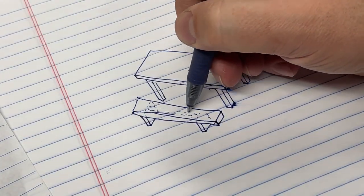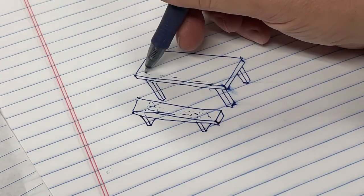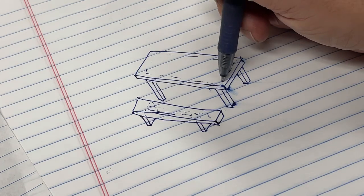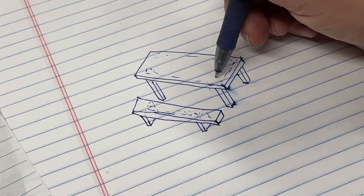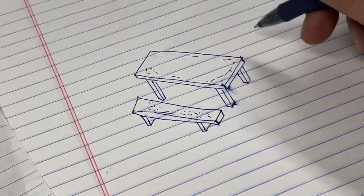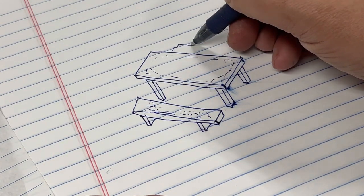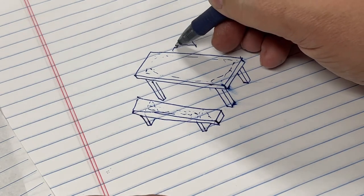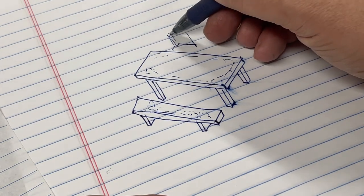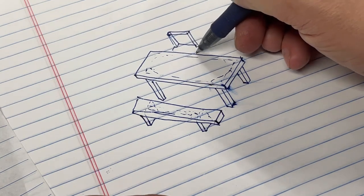And there we go. And then under here, we're going to have a whole skirt set with some braces to make this actually accurate and strong. And then over here, we'll do a couple of chairs. So we'll do maybe what I said, that notched out chair. I'm just sketching this as I go here. I'm not really sure what the design will look like. We'll figure that out as we go.